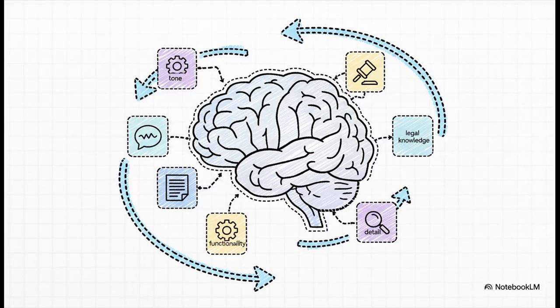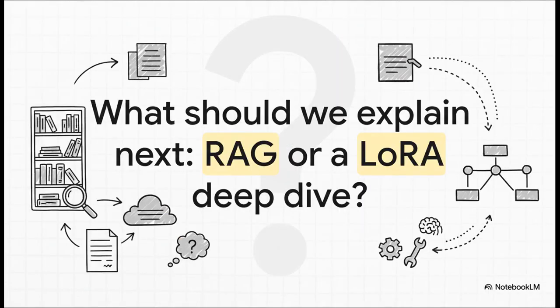And just to give you a peek at what's coming, this whole area is moving at lightning speed. The future is all about being modular. Soon, you'll be able to stack multiple LoRAs on top of each other. One for tone, one for formatting, you name it. The lines between all these methods are just going to keep getting blurrier, which is awesome news for all of us. So there you have it, a solid game plan for choosing between prompting, LoRA, and fine-tuning.